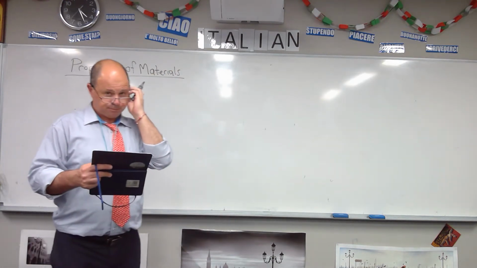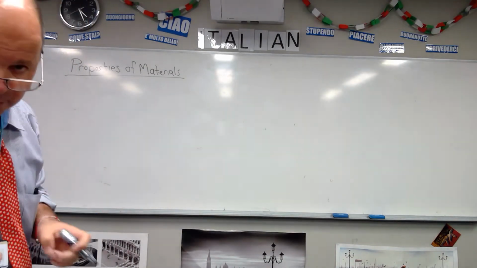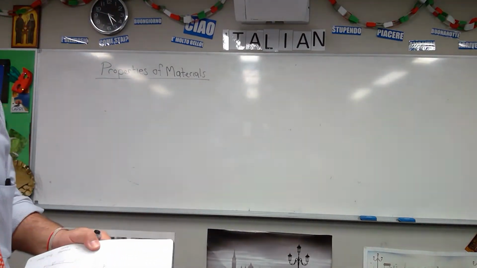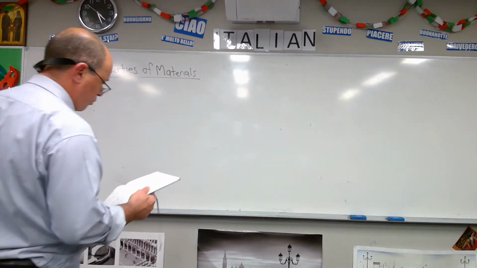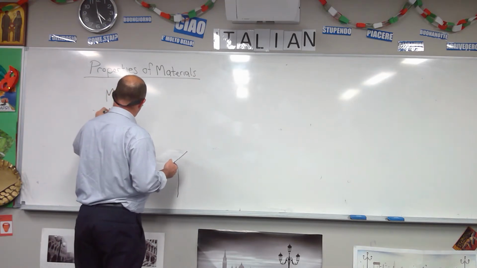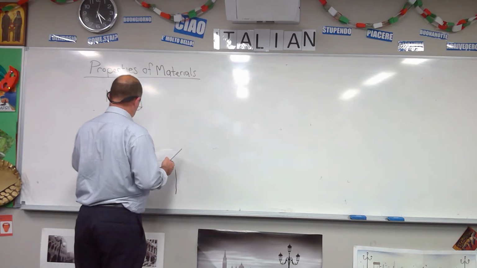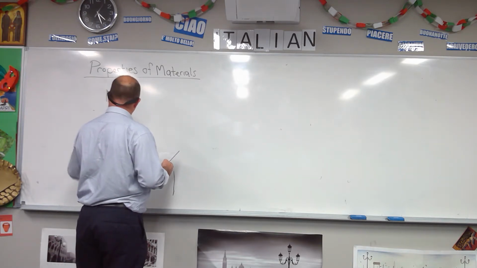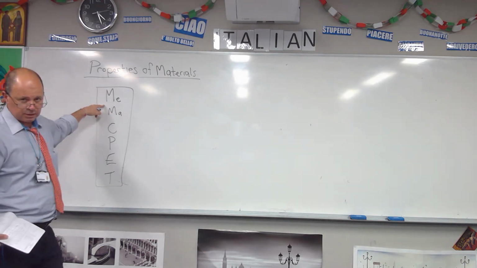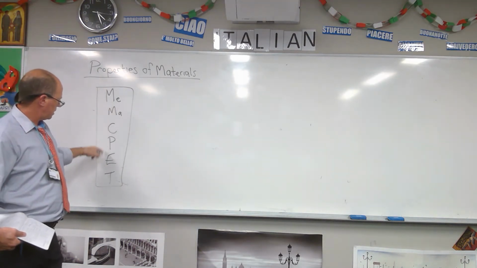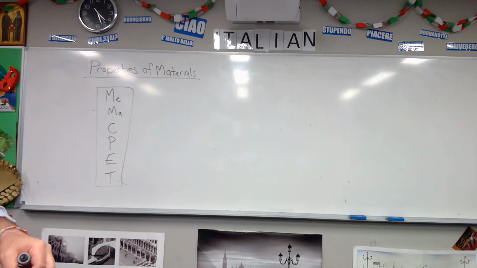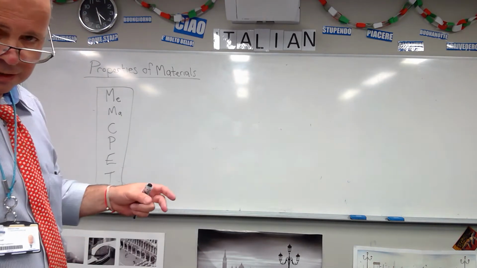And I've got some little acronyms that I use to try and remember this information, because it's really important that we try and find a way of putting all this into our brain boxes. So the first one I use is ME, MAC, PET. So this acronym I use here is the idea of ME MAC PET. And I write that box down, and that's how I remember some of the properties of materials. Okay, so this will all make sense in a moment, hopefully.